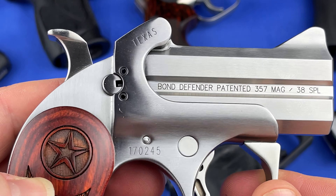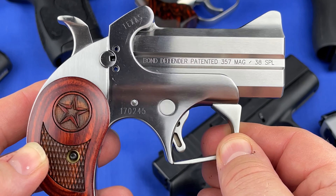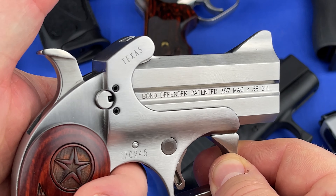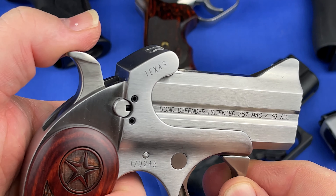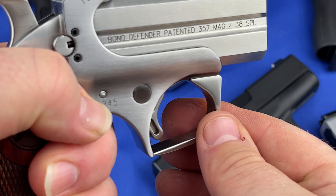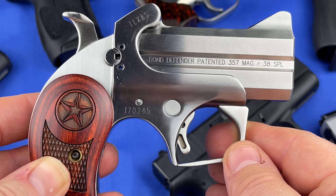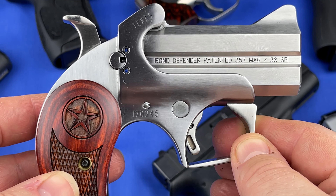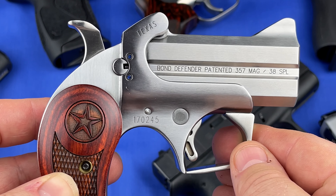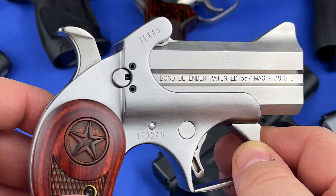I did try it out and I was pretty accurate at self-defense range. There are some guys you'll see on YouTube that do carry these, but the thing is, they practice a ton. They practice drawing this thing while cocking the hammer — you can't fire this unless the hammer is pulled back. So they practice drawing, pulling the hammer, and when they come up on target, they're ready to fire. But you only have two shots. There are other things I would pick over this that I could buy that are just as small, but I would have more rounds and it would be easier for me to hit my intended target. This is just something neat that I bought to put in the collection, and it's not something I would necessarily rely on.